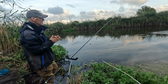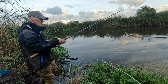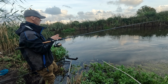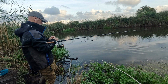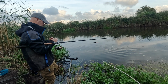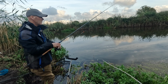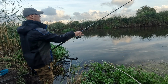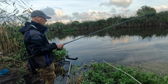Well guys, I think I'm probably done now. There don't appear to be any big roach down here. The light's starting to go now, and I haven't seen any topping or priming. So I'm probably going to just have a couple more trots through and call that a day. We've had quite a few smaller roach out today, so it's been good fun. But if there's no big uns here, there's no big uns here. Well, they are here, but they're just not having it.